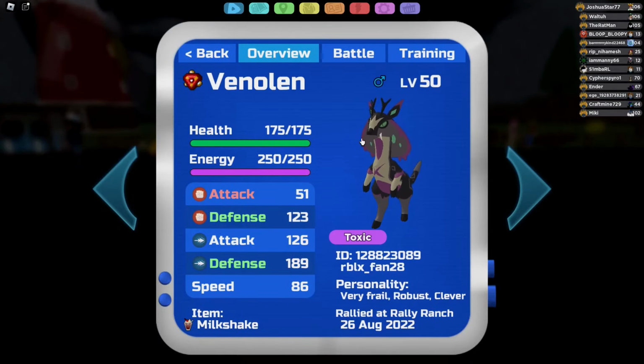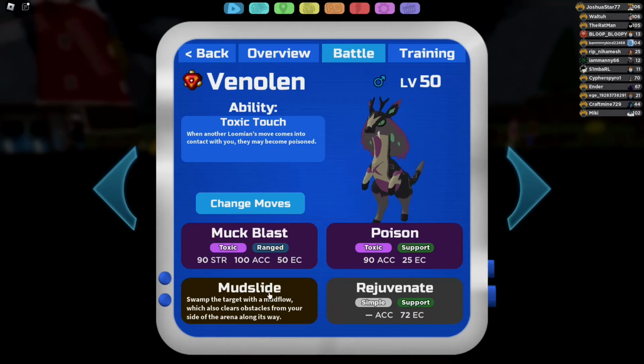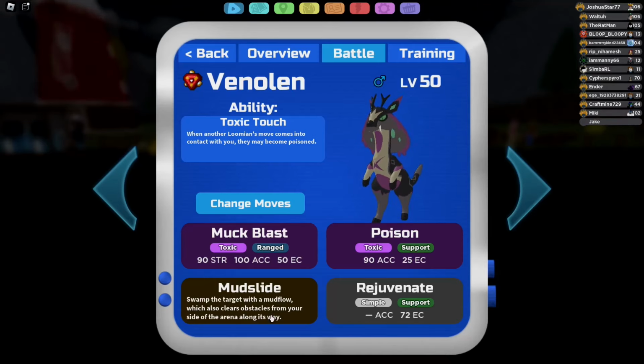All of the Varis have gotten some new moves recently, and Venolen has gotten Tricky Tactics, Muck Blast, and Mudslide. I'm not going to be running Tricky Tactics, but I'm going to be running Muck Blast, Mudslide, Poison, and Rejuvenate. And this is huge for Venolen. Mudslide is amazing. Not only is it a buffed move compared to Mudspatter, but it also can get rid of hazards, which is massive for Venolen.